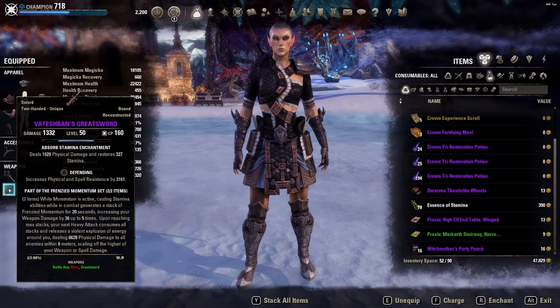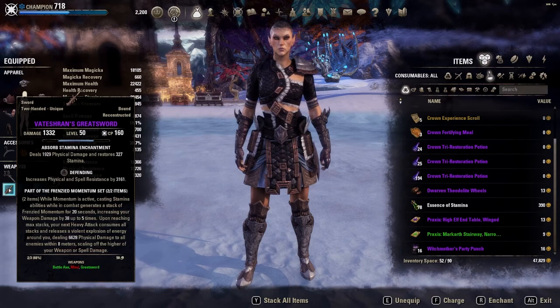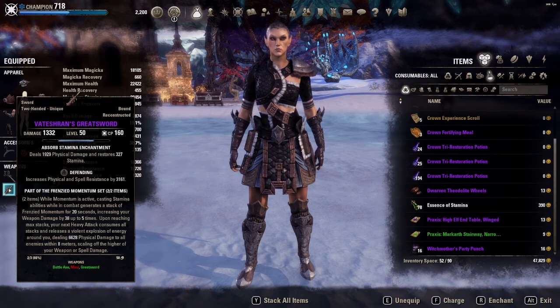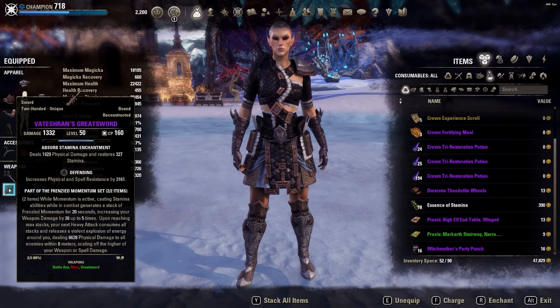Upon reaching max stacks, your next heavy attack consumes all stacks and releases a violent explosion of energy around you, dealing 6,628 physical damage to enemies within 8 meters, scaling off the higher of your weapon or spell damage.